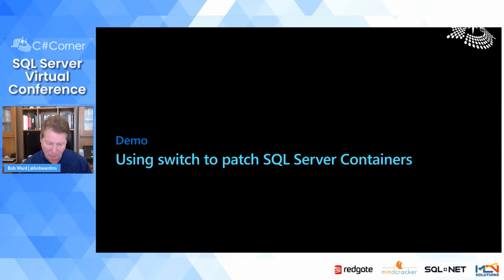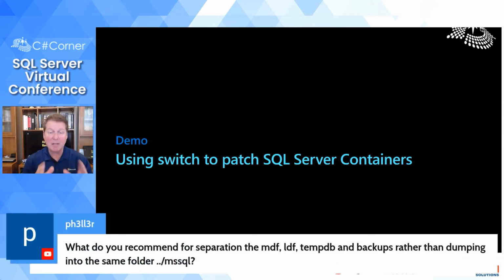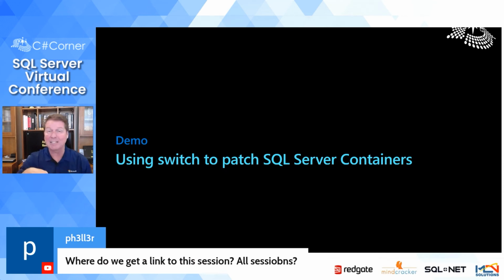What do you recommend for separation of the files or for the backups? Great question. The same concept will apply for production environments. You have the ability for containers to have separate volumes. So you could have separate volumes to store different files in different locations, depending on where you want that host storage to go, and containers certainly support that. Where do you get a link to the sessions that this session is provided? I gave you that at the start of the presentation where this talk is, but the last slide I have also has a resource to that.